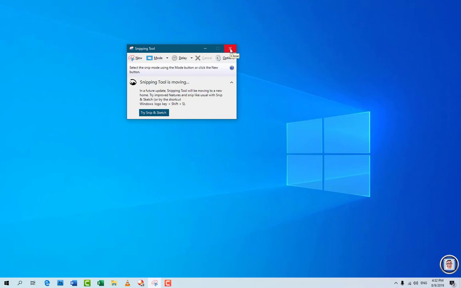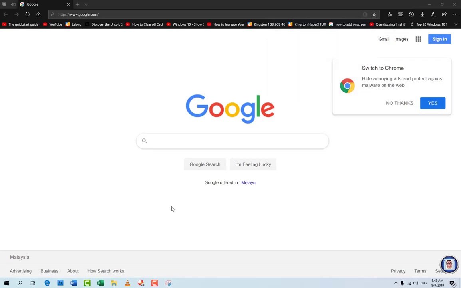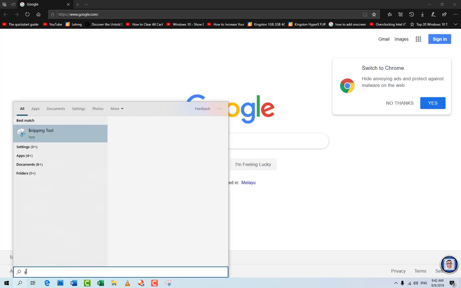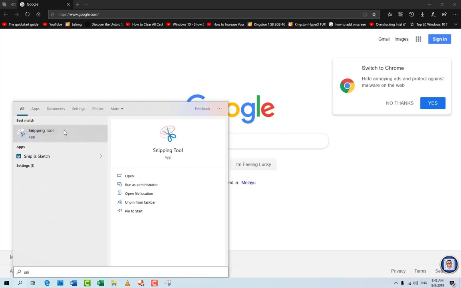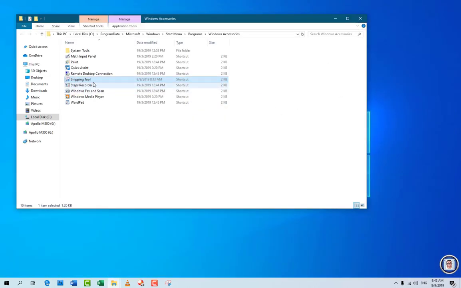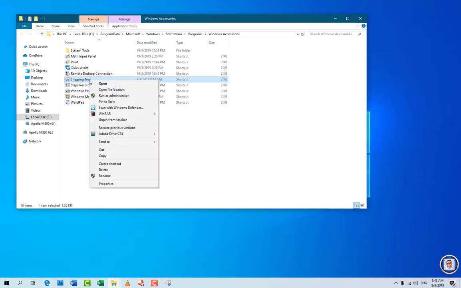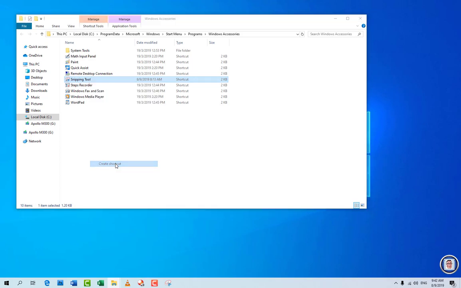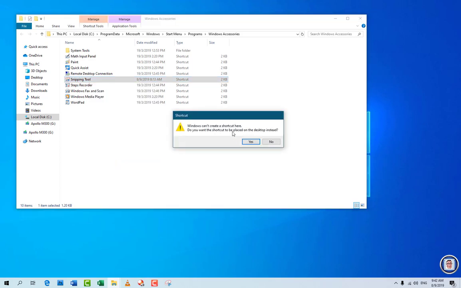Very simple. And the bonus that I will show you now is to create the shortcut by going again to the snipping tool. You right click here, you open the file location. You have 2 ways to do this. Either you right click and you create a shortcut. So as you can see, we create it on the desktop, but still the same, you have to double click.